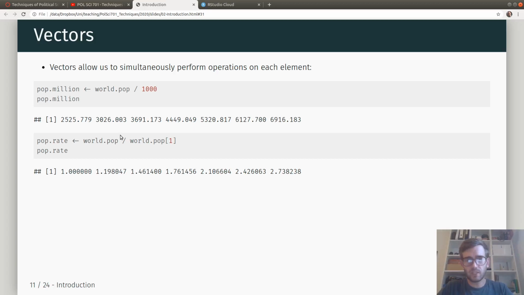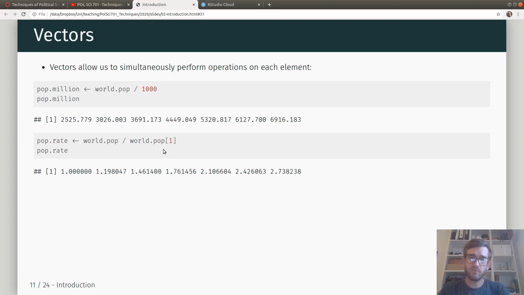We can also do that by using elements of the vector itself. So for example, here we're now dividing the vector world.pop by the first element of world.pop. So what does that mean? What are we getting? Remember this is a time series of estimated world populations.